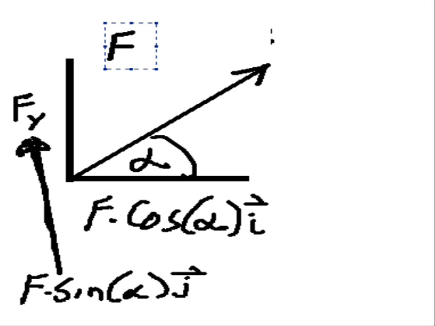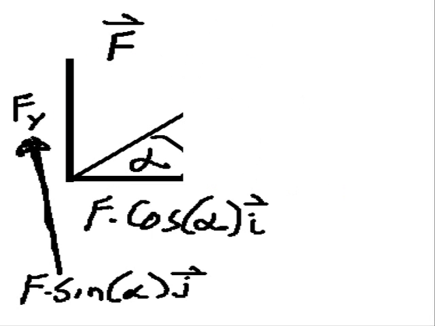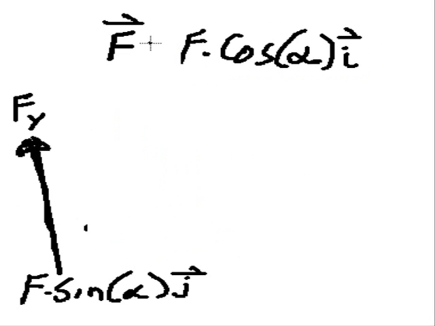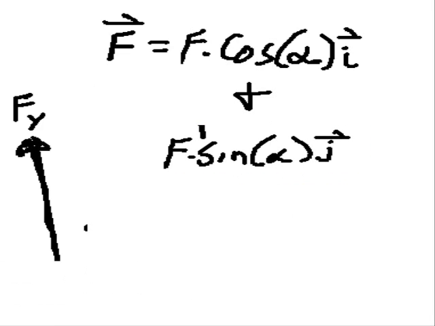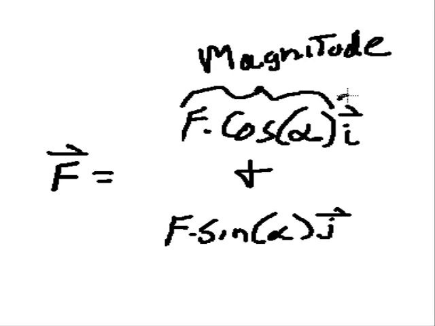And, we can represent the vector F as being made up of what? Let's clear this off, and this off, and this off. And, you could say it's equal to F cosine alpha in the ith direction plus F sine alpha in the jth direction. Yes, you could say this. This would represent the magnitude, and this would represent the direction.